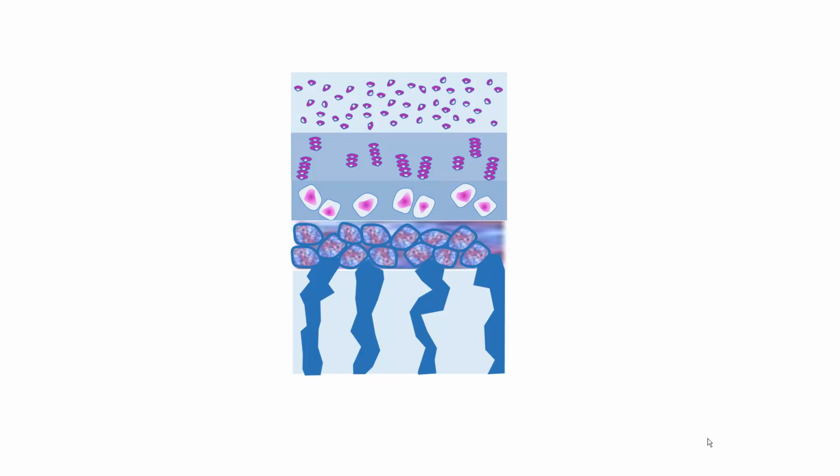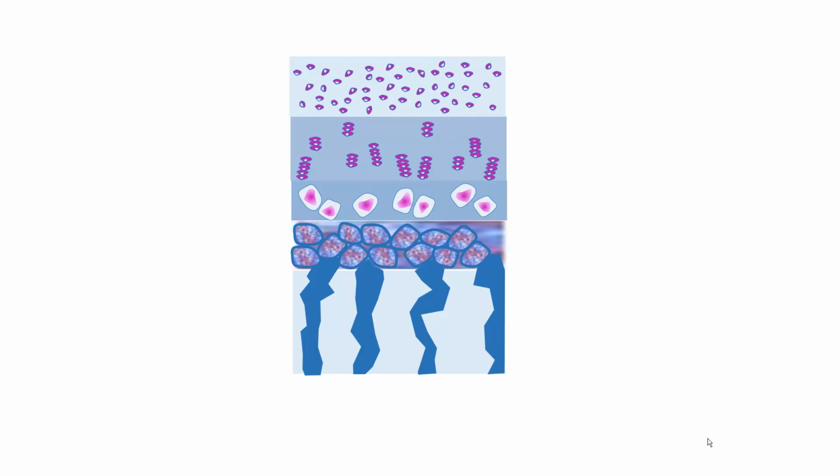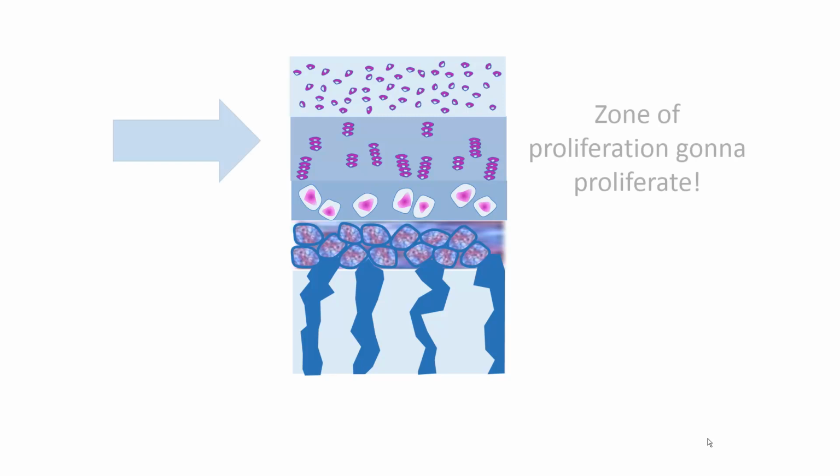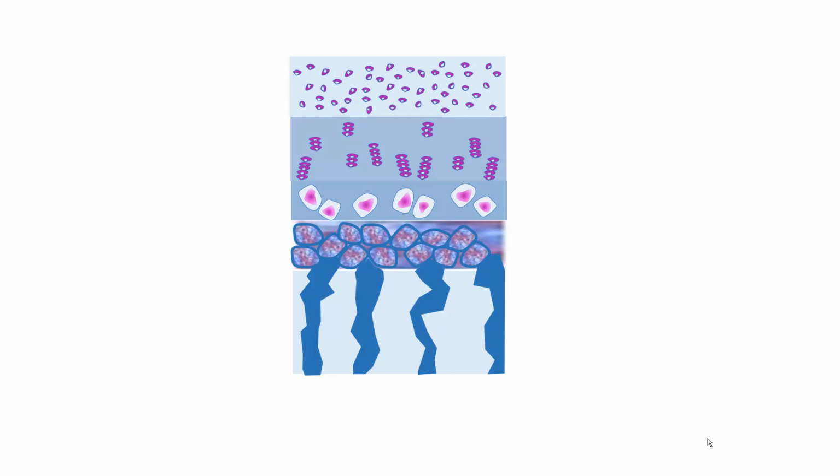The zone of proliferation is called the zone of proliferation for a reason. It's going to be making new tissue. So as chondrogenesis begins in the zone of proliferation, new cartilage tissue is going to be made. Hey, zone of proliferation, got to proliferate, right? Now what's going to happen next is deep down in the zone of proliferation, lower, those are the cells that are the oldest. Those proliferated the longest time ago.